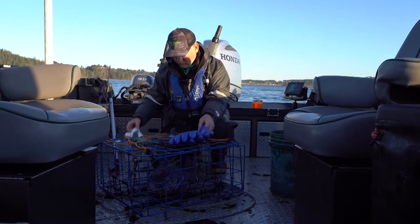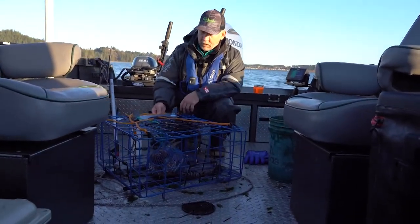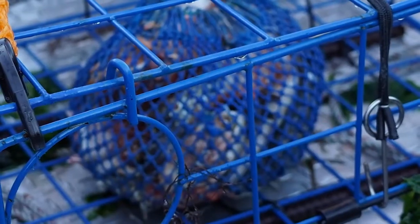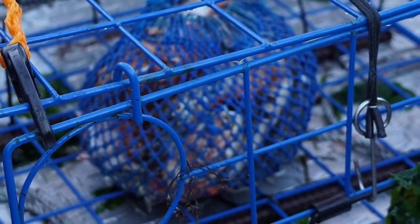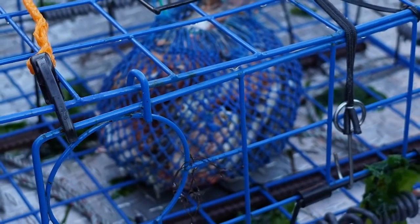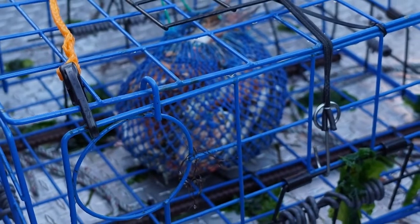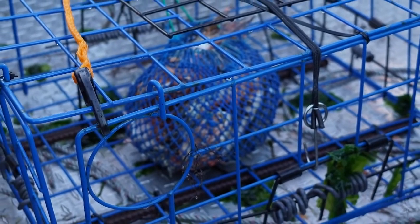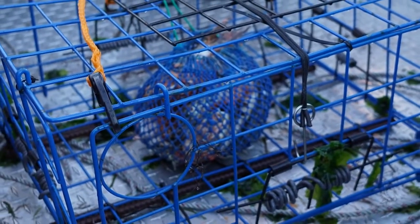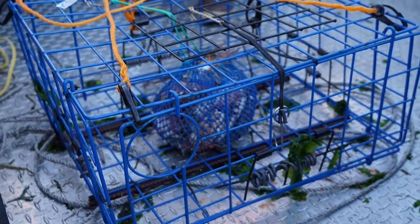So there are a number of different crab traps that we use. This one happens to be made by Krumm. It's what we probably use the most. They're real simple. They're very light, which is good and bad. They're collapsible, so you could actually fold them down flat if you wanted to, and that enables you to carry more with you. And because they're really light, we usually weight the bottoms of them with rebar.